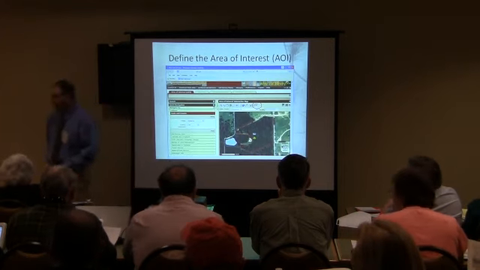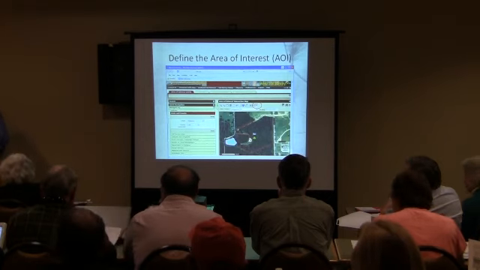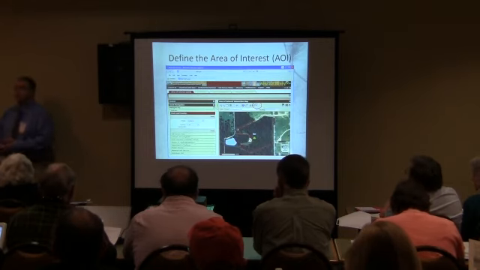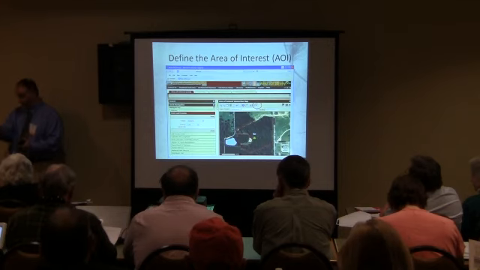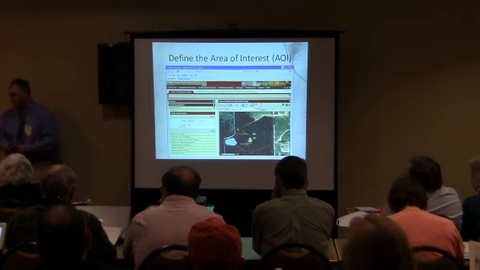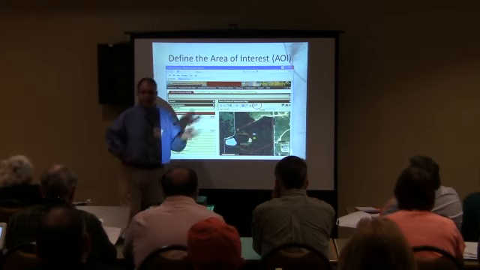Gotcha. Yes, ma'am. If you have a very erratic line, can you take your legal description and do that? Again, from the legal description, it's a little tough. You're sort of limited to your knowledge of where you think it is and what you can see from a photo. And so that is one caveat to it. It's whatever you can see from the photo, and the photos do vary.